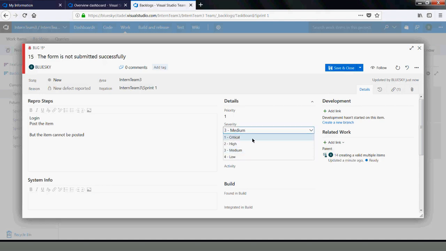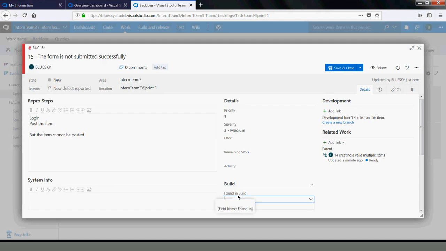Also, the same thing with severity. Is it critical? Is it high? Is it low? Is it medium? So critical means that I cannot even continue at all. This needs to be fixed ASAP, or this is a blocker, it's a showstopper, this has to be fixed. High will mean that, oh, we need to fix this when it's ready. Medium will mean that, okay, this can wait, but maybe before release we need to fix it. And low will mean that we can live with it, it doesn't matter, it's fine. If we don't fix it, that's okay. Everyone is not going to fall.